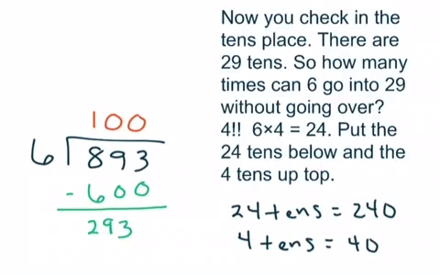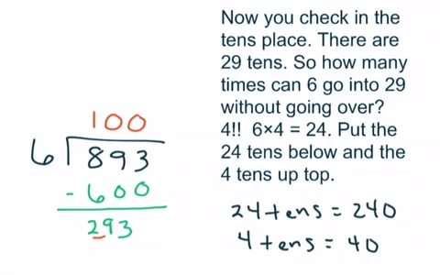So I'm done with my hundreds place. I know that I have the tens place next, right? So what I'm asking is, okay, how many tens times the 6 groups can go into 293? So what I'm really looking at is the tens place. So I know that 293 is really 29 tens and 3 ones. So really what I'm looking at is the 29. That's the key here. The 29 is very important. So that's really what I'm dividing by. As of right now, I still really don't care about the 3. That will come later. Alright?